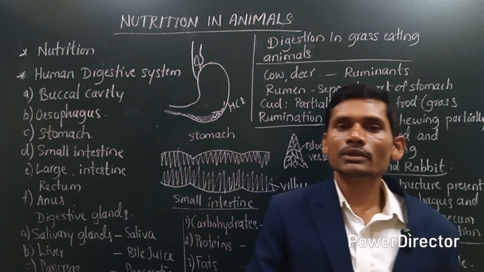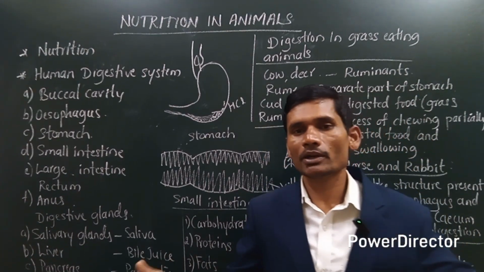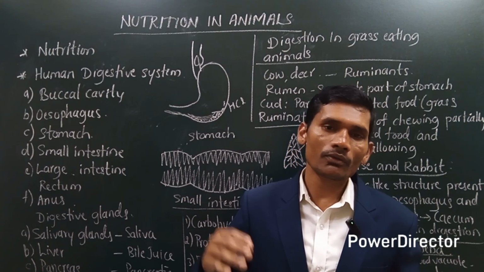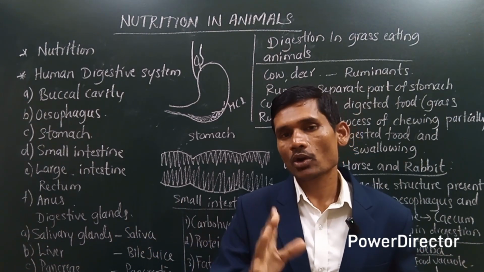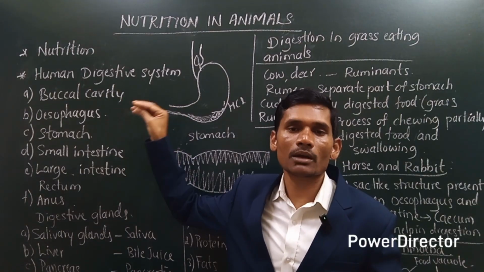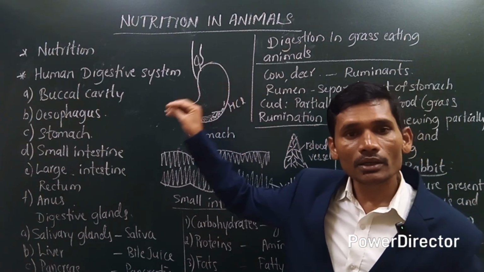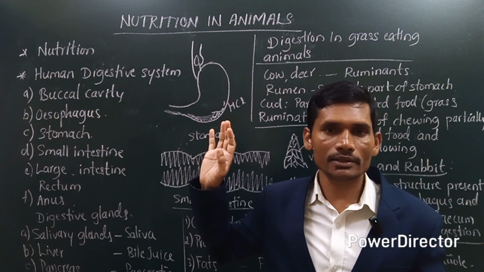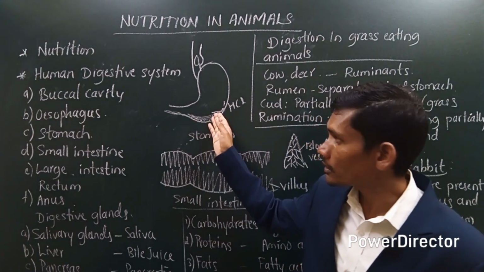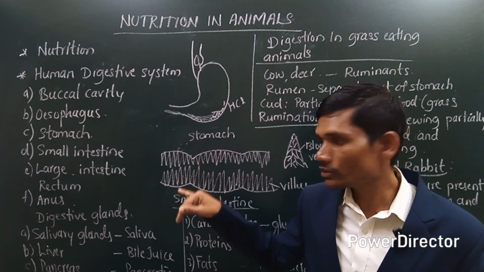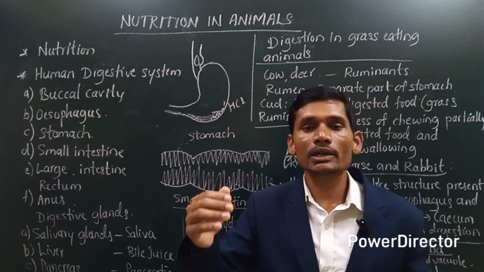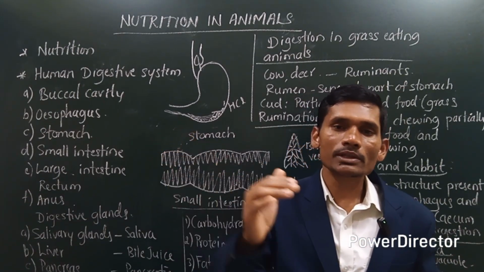Because if you say that putting petrol in a bike is enough for it to run, that is wrong. Engine oil is required inside. Without engine oil, even if you put in petrol, it cannot run. In the same way, the secretions from the salivary glands, liver and pancreas are similar to the engine oil. Along with the stomach and intestine, the intestinal juice is secreted inside. These juices help in converting complex substances into simpler ones.